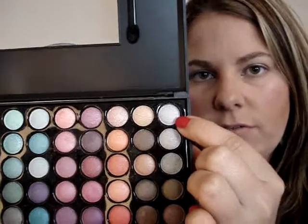Then I'm going to be using two palettes today. I'm going to use both by Coastal Scents. I'm going to use the 88 Ultra Shimmer and the 88, just the regular one, the matte one, I believe. So for starters, I'm going to be using the Shimmer palette. And I'm going to take this very top shimmery silvery white color. And just take any flat brush that you may have. I'm going to use the Sonia Kashuk one that I have from my gold Mayan collection. And just pick that up. And you're going to pat that over top of the Pots and Pans.